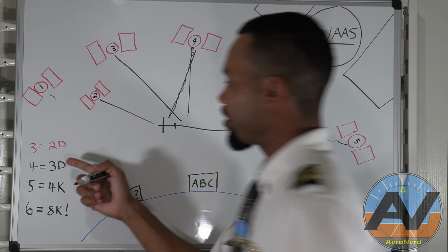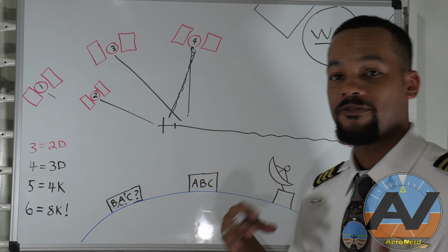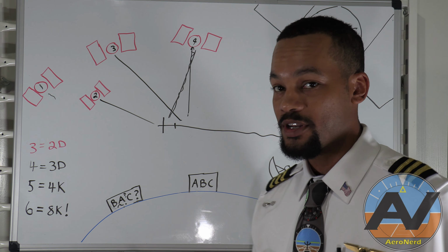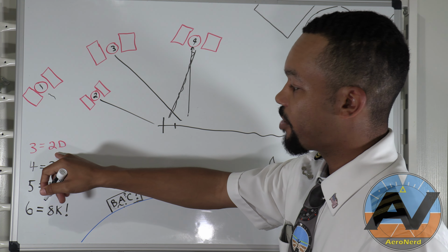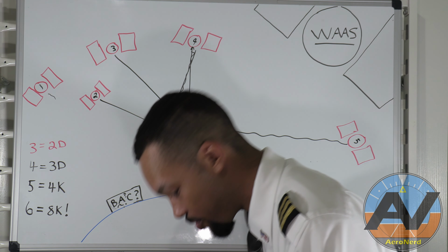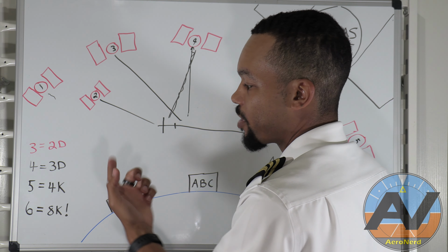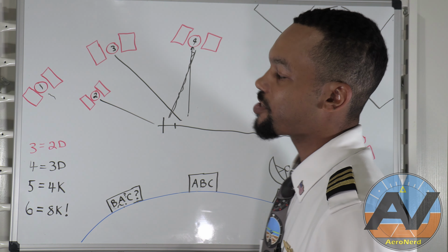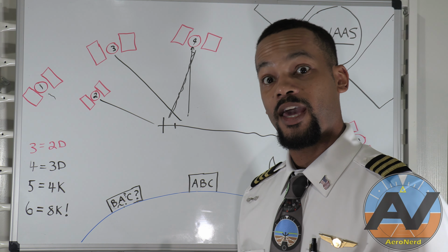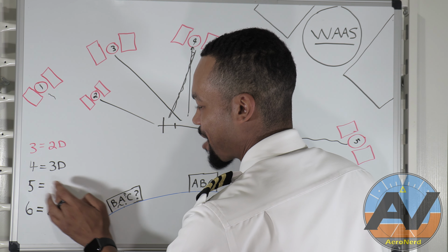So what RAIM is, let me go over here. So this is how our airplane can find out where we are on the Earth, or if it's 2D or 3D. So we need three satellites in order to get a 2D image. So you can literally tell where you are in a top-down view. However, you can't really see how high you are. That's your third dimension. So if you want 3D, if you want altitude in there, then you're going to need at least four satellites. Now, if you have five, then that means you have 4K. I'm kidding. So this is where our RAIM comes in.